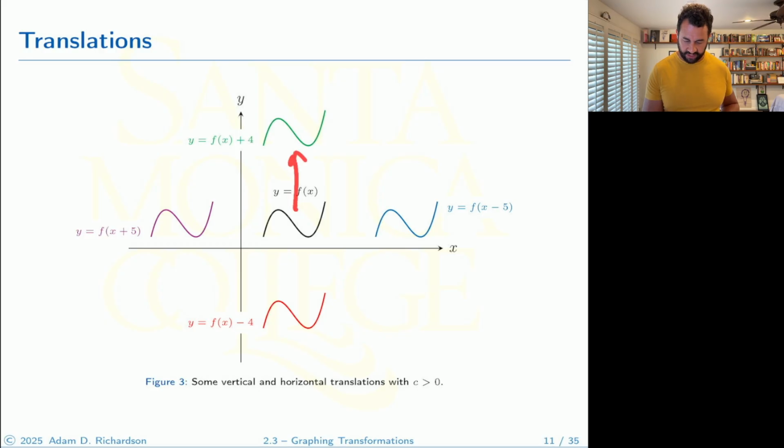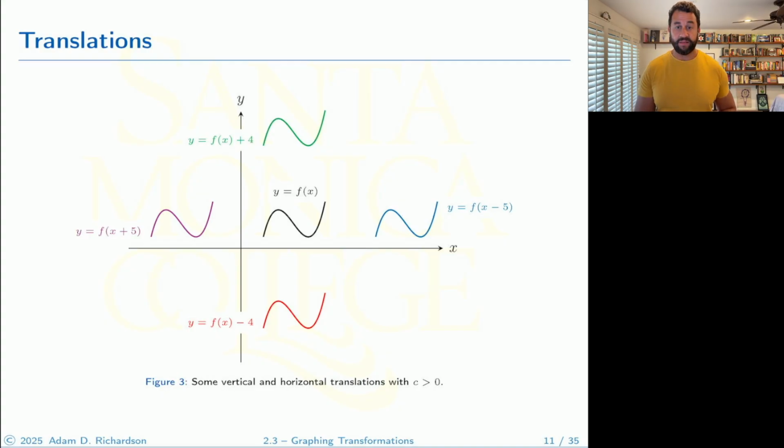Here's a vertical shift applied after the function is applied. Horizontal shifts happen before the function is applied. This is why inputs and outputs are so important. You really have to keep them in order. There's a difference between what's going into the box and what's coming out of the box.